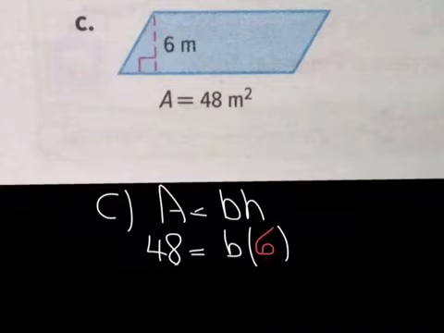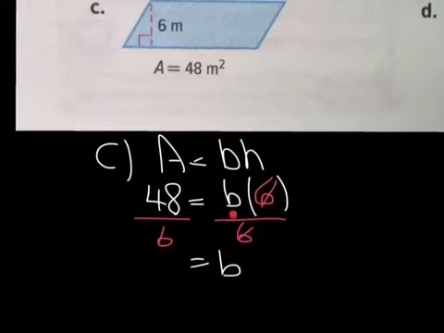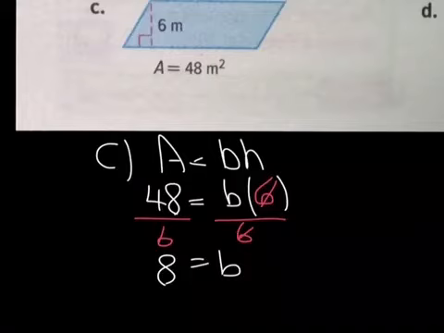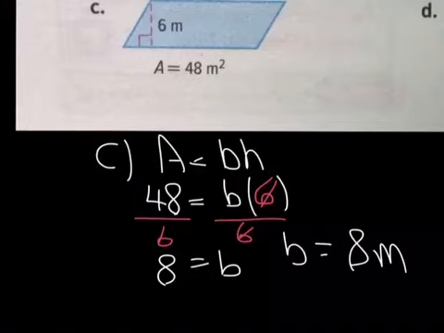Okay, here we have multiplication. So what's the opposite? We have to do the division property of equality, and so we divide it by 6. So we can get rid of the 6, and this side also gets divided by 6. So now we only have our base left, and when we divide 48 divided by 6, we get 8, right? So our base is 8. And just to be clear, the base is 8 meters. Now it's not square, boys and girls, it's not area, it's just one dimension, so we just write 8 meters.